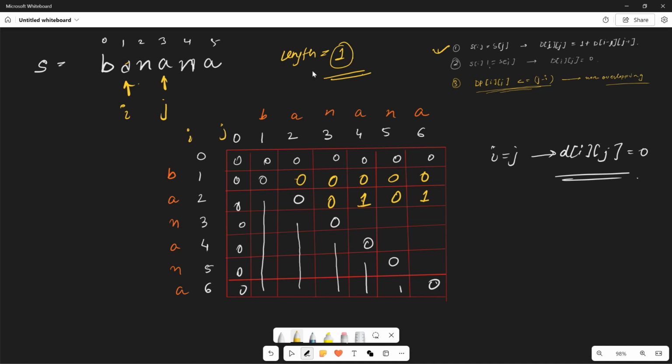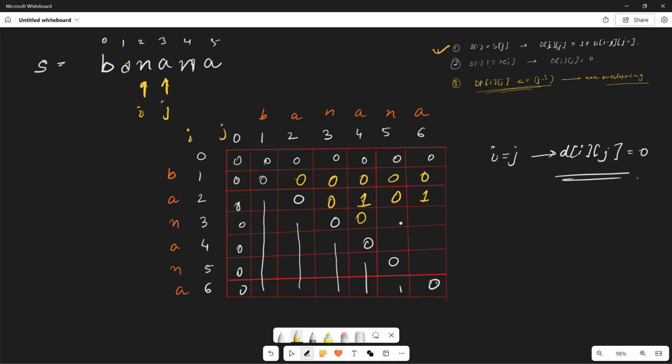Okay, so now we are going to start filling this third row. Fine. Now our I is at n and our j starts from a. So our I is at this n, and j starts from a. Now we will compare. N is equal to a? No, so 0. N is equal to n?